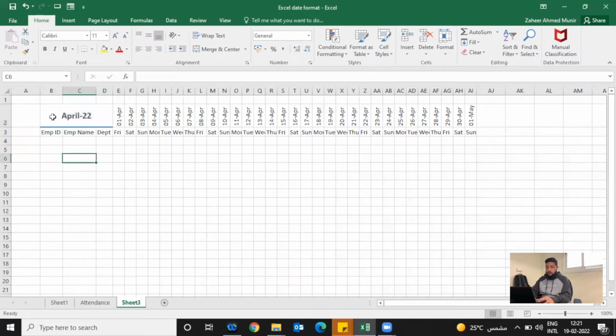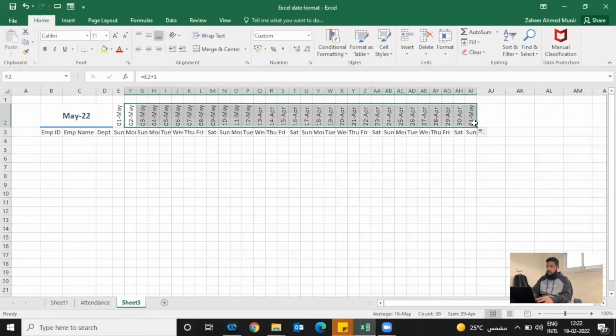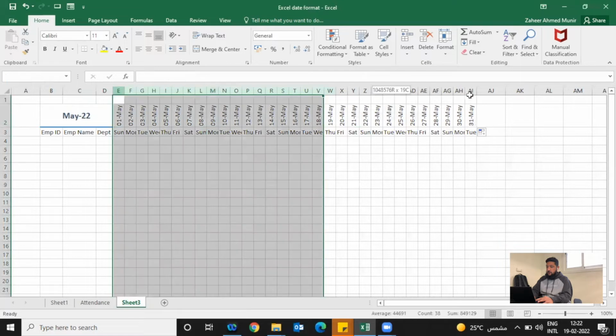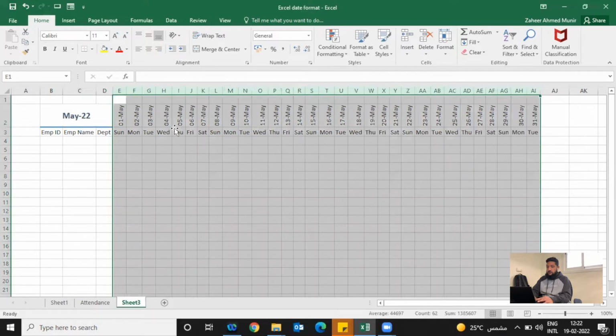Okay, and so when I change the month, my date should change across the cells, right? What we need to do is make this equal to this cell value, because B2 is where I have used the cell value. Then the next cell value is this plus 1, so it's the 2nd of May. Select everything and fill. See here, automatically when I change the dates, the day of that particular date changes.